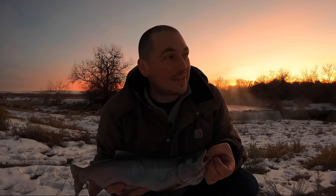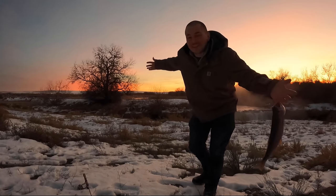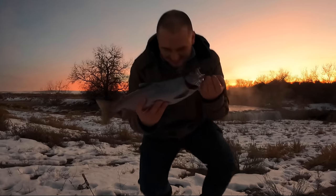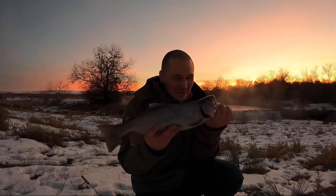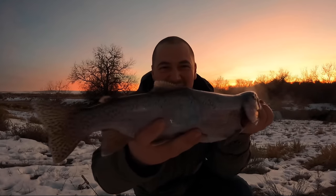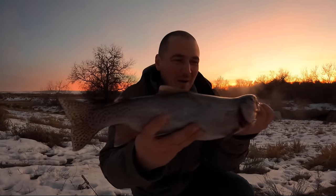We're gonna head back to camp now. It's gonna be totally dark by the time we get there, so we're gonna start up a fire and cook up some trout. Wow, what a beautiful evening. This is amazing. Oh, yes. Right at the last minute, I was ready to give up. I'd already put away the other camera, and this guy here happened. Giant, giant rainbow.